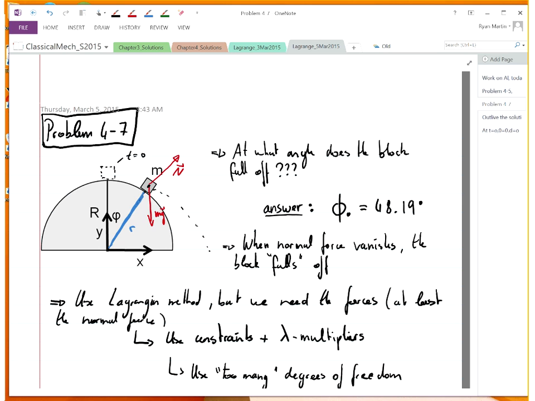So let me give you, let's say, 8 minutes until 20 past the hour to sketch out the solution and see if there are any showstoppers. And then after that, I'll work on the next problem, and I'm going to do problem 4.9, and then 4.10 is assigned in the assignment, but it's similar to 4.9. So let me give you 8 minutes or so to try and sketch out problem 4.7 and see if you run into any conceptual issues.